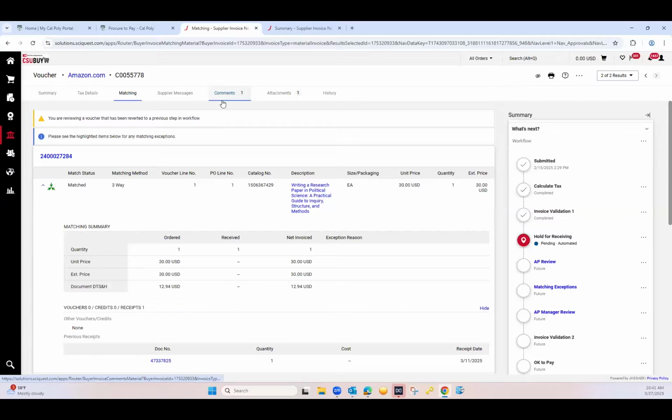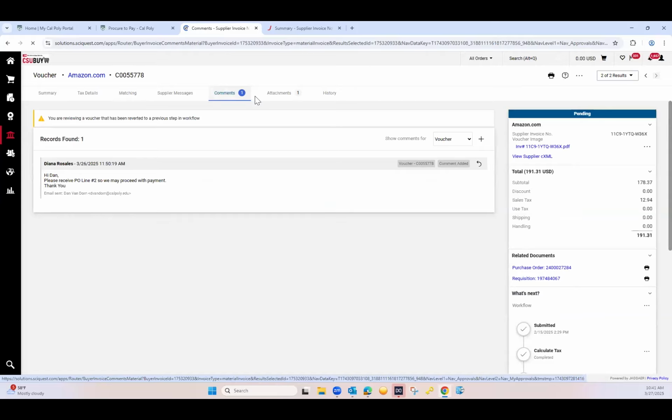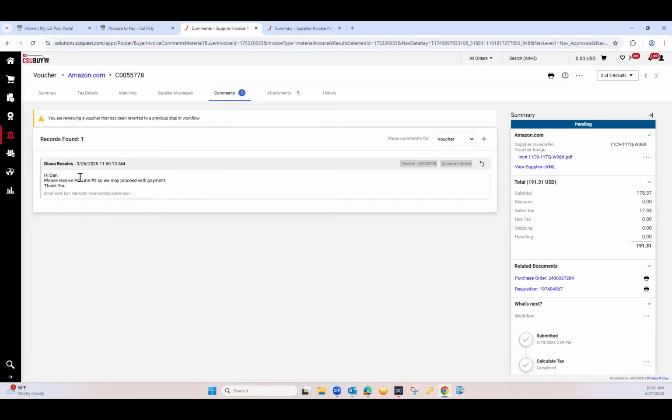At the same time, after I do that, I also go to my comments tab and send an email to the voucher owner so that we can get that line received, or get the communication if there was a problem with the order and maybe that item wasn't received. But that way we're actually sending an email directly to the individual to let them know we need your help and we need this received.